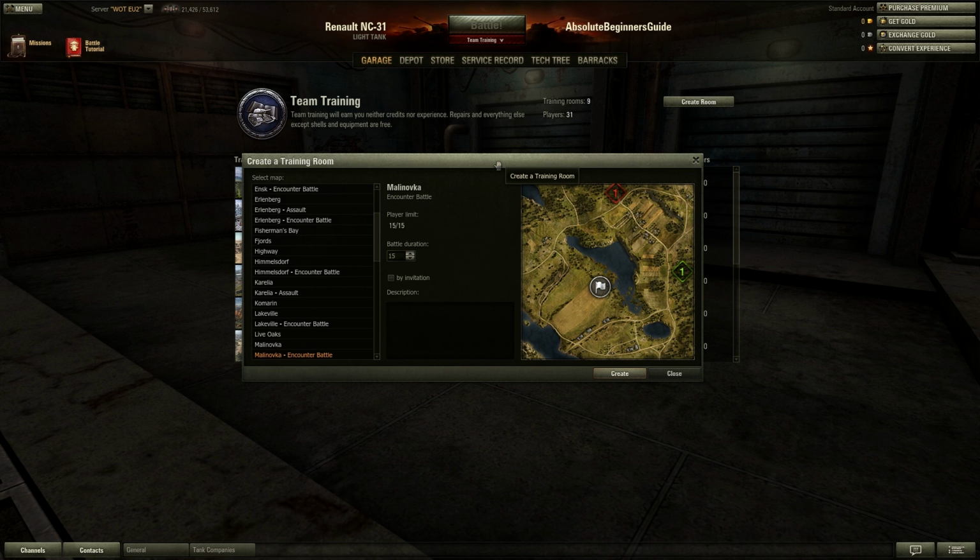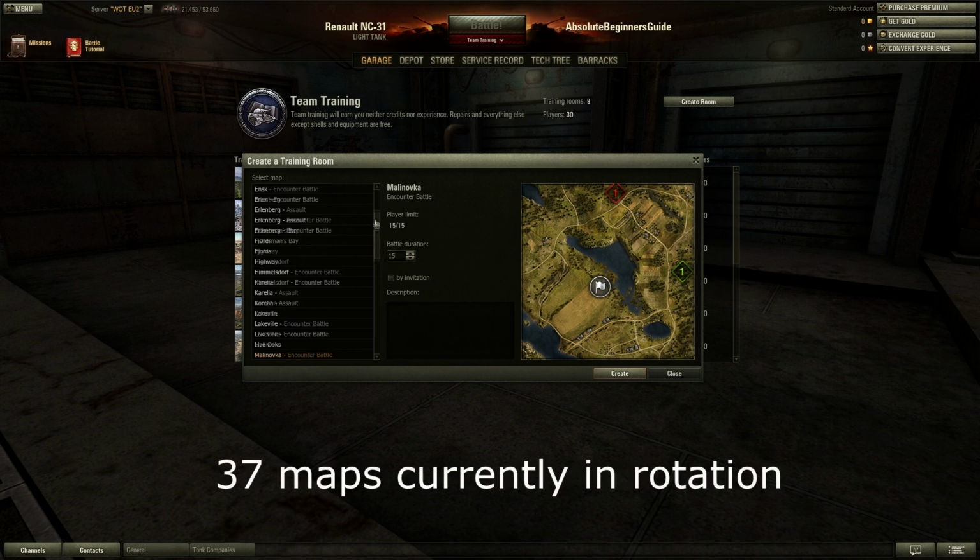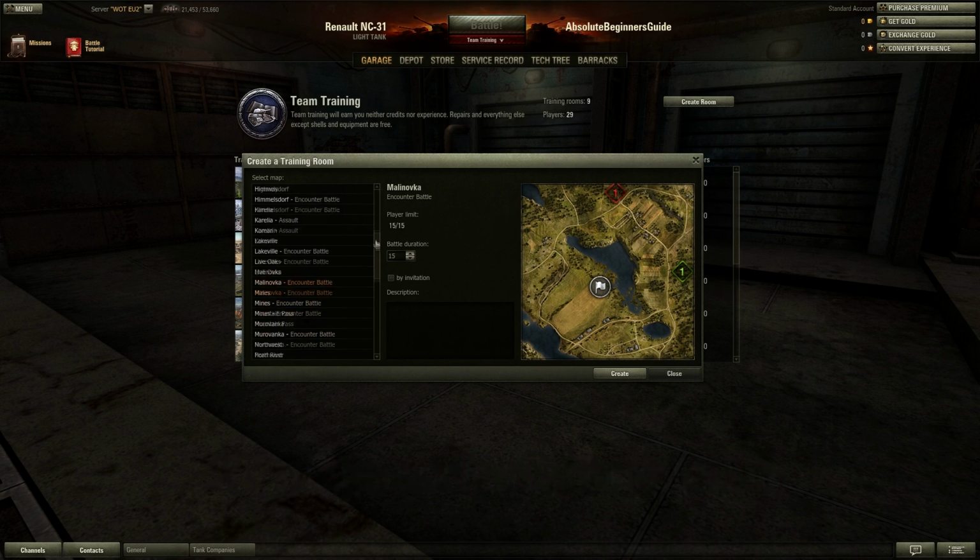So the next thing is where do the battles take place? They take place on maps. Now there's a lot of different maps in the game. I don't know quite how many there are at the moment, but you're talking probably 30 or so. And these, as you can see, are all listed on the left here. This is merely a training room mode to train in, if you like. Don't get too caught up on this. I'm just doing this just to demonstrate the maps.